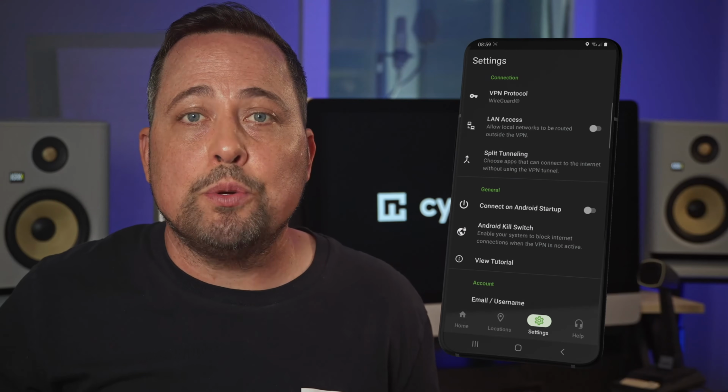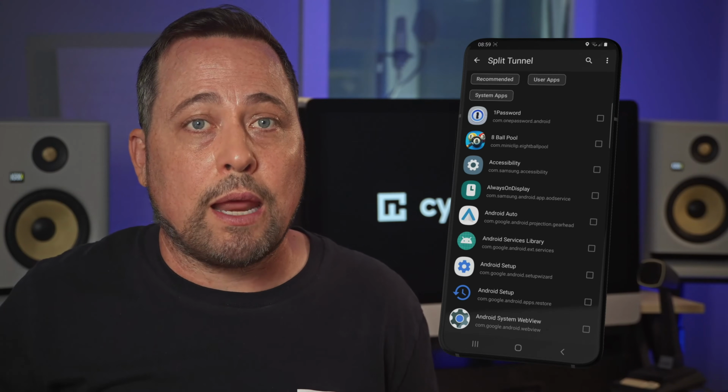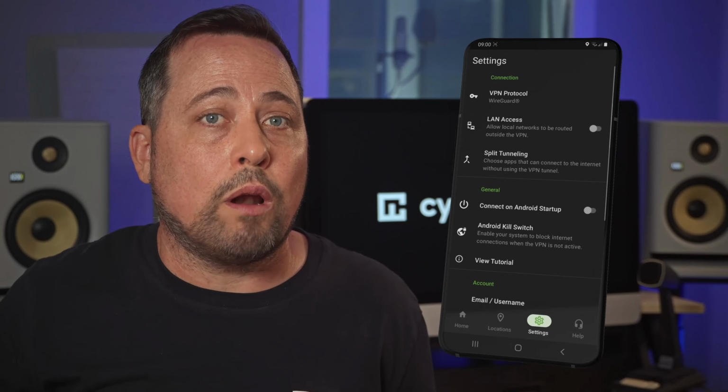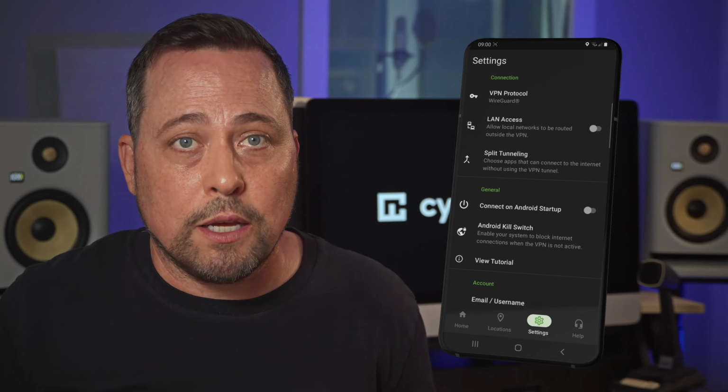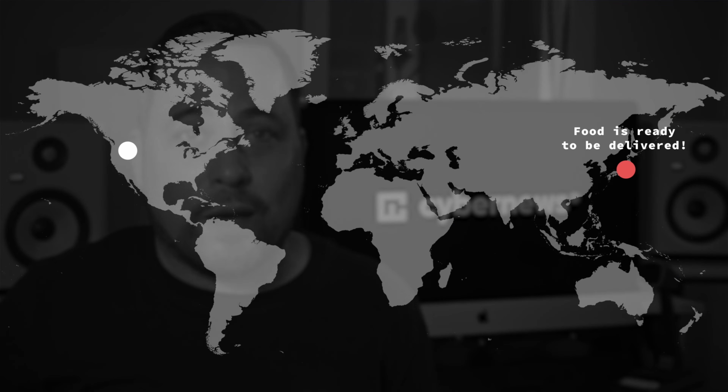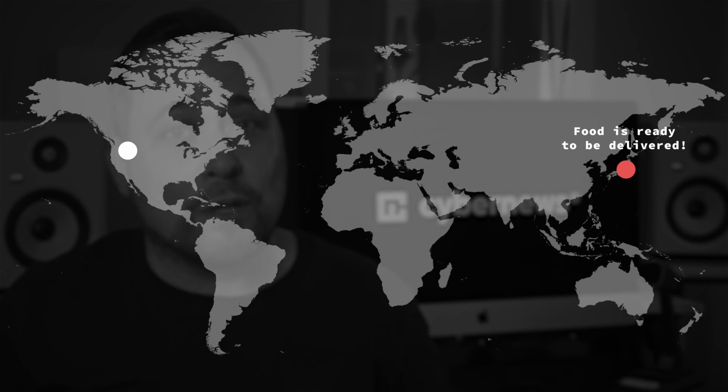So while Android doesn't have an on-demand feature, it has split tunneling, which allows me to choose apps that will use the VPN and which will not. It is really convenient, as I might not want all apps to go through the VPN connection. For example, if I don't want my food to be delivered to another continent, I will not change the location of my food delivery app. It is also really useful for streaming, as I might want local content but then to browse anonymously.